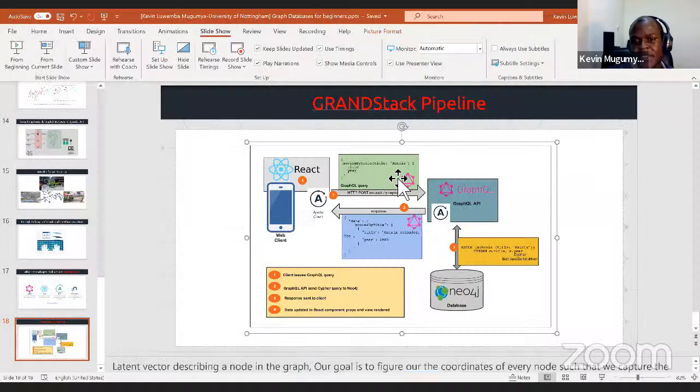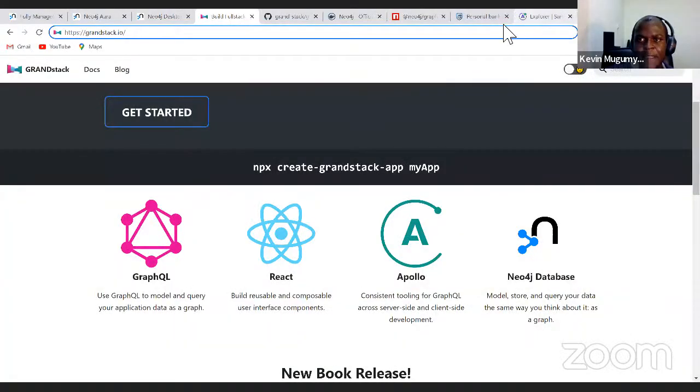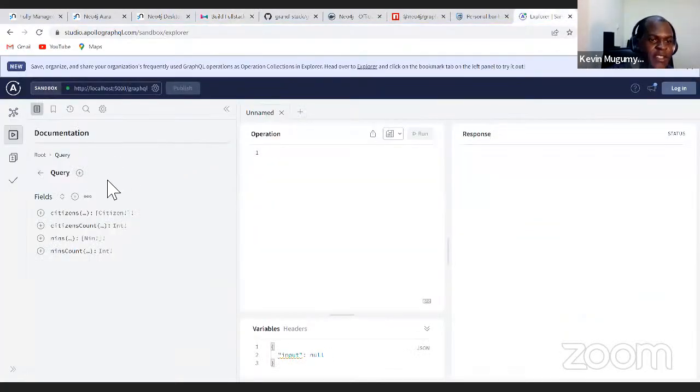Making a request. So we are neglecting this user interface that the client sees. We are going to make the requests manually, and then we see how they can be fetched from a database that we have connected to. So the GraphQL API is right here, and it's basically waiting to do something. So write an operation. Right now, our fields are here, and we can start to inspect these fields.